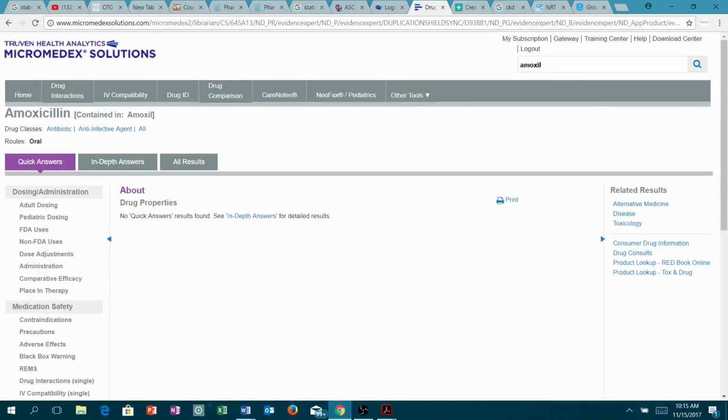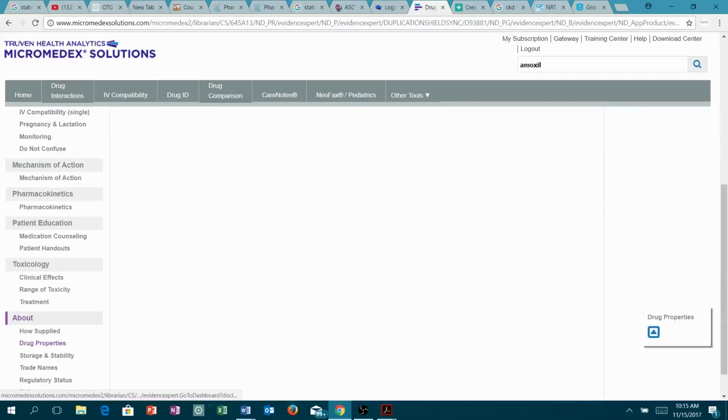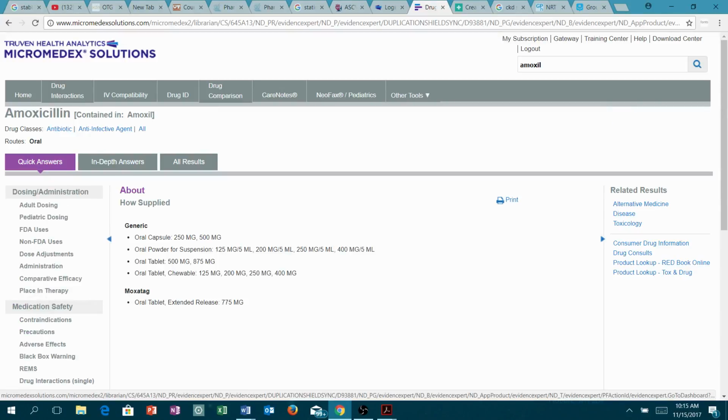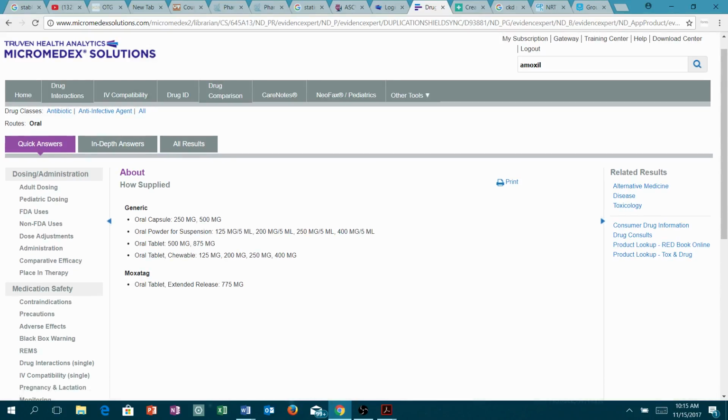And it says dispense one bottle. One what? What size bottle? 1 teaspoon? Well, we have to find out if it's a pill. It's going to come as a pill, right? And it does, but it says TSP, so it's a teaspoon. Right, but then if it says dispense number 1, is it 1 pill? It could mean 1 pill. I don't know why you would take 1 pill, but. Because there are suspensions, so it's probably a bottle.